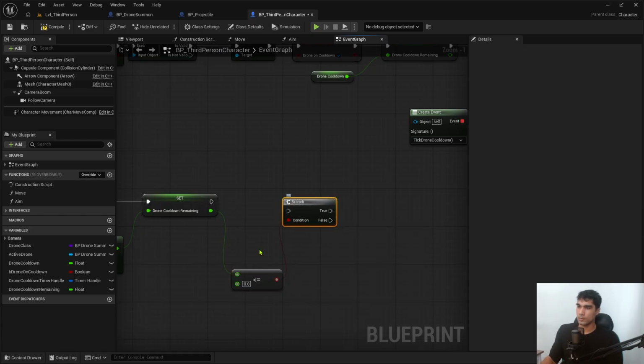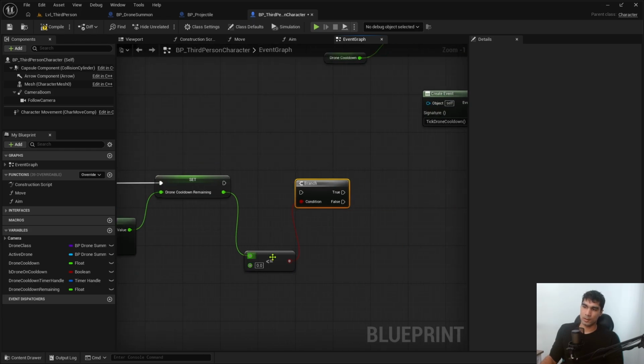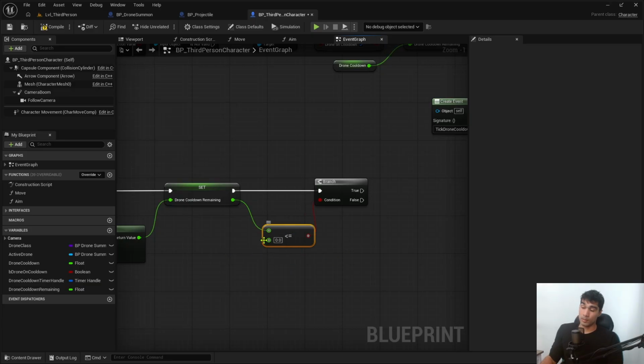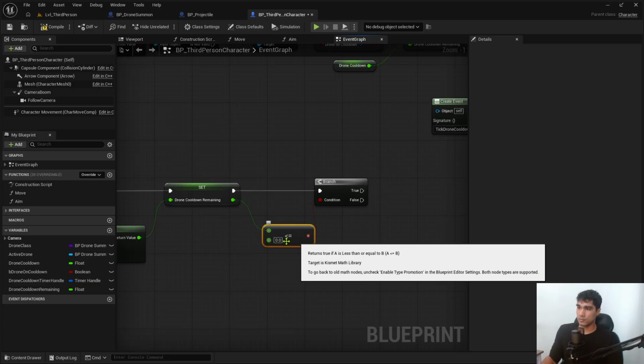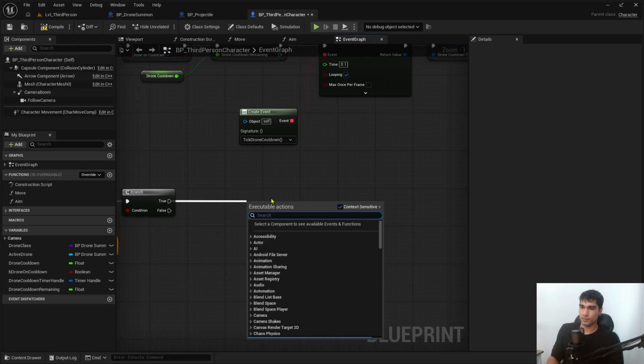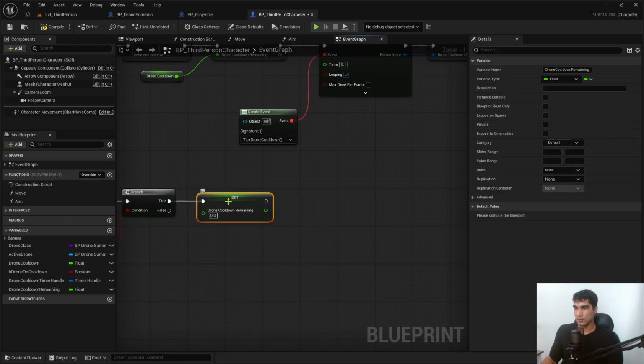So branch, it's already cut off here, so it shouldn't go less than 0. This is just an additional check to make sure it doesn't go past that 0 point. But you want to make sure that it's at least equal to 0. So true, we're gonna set drone cooldown remaining to 0.